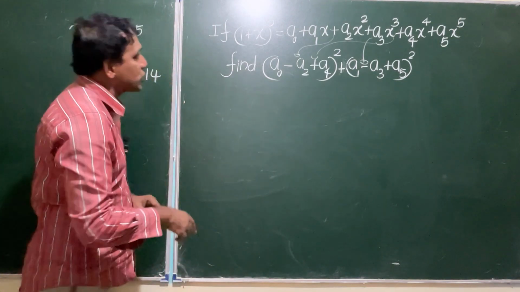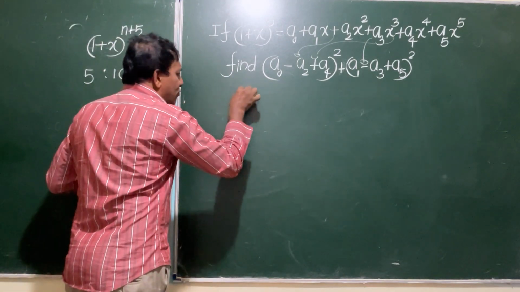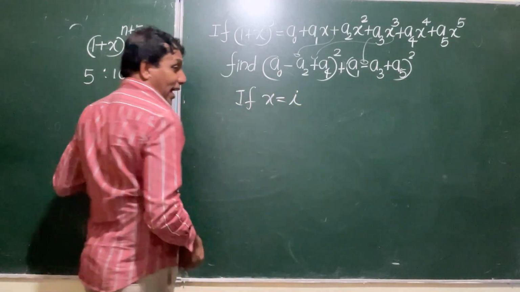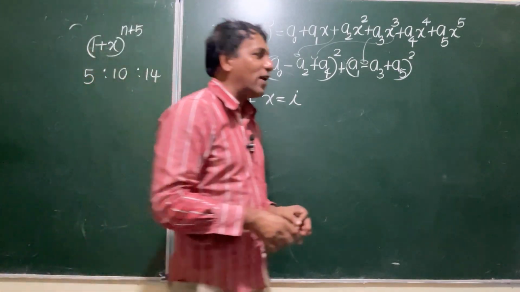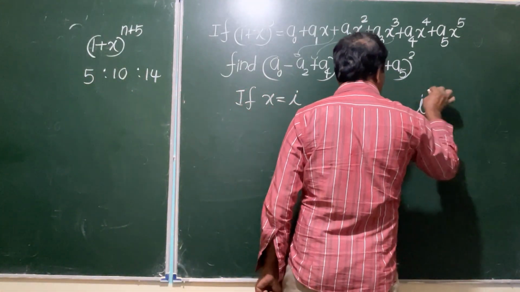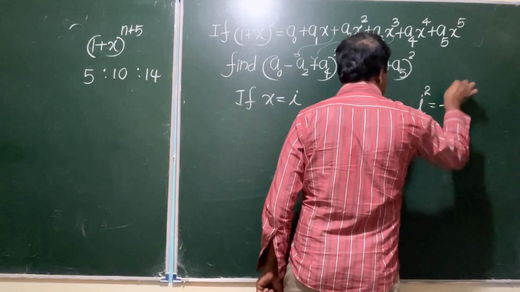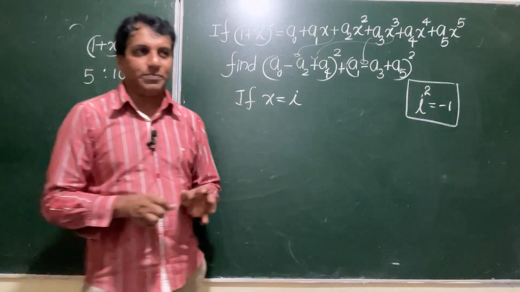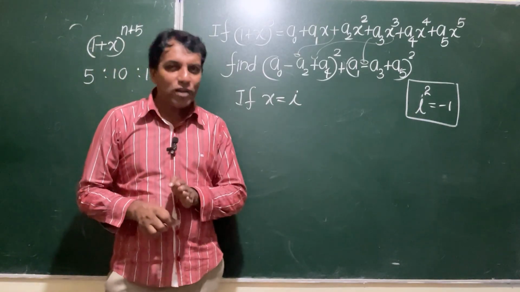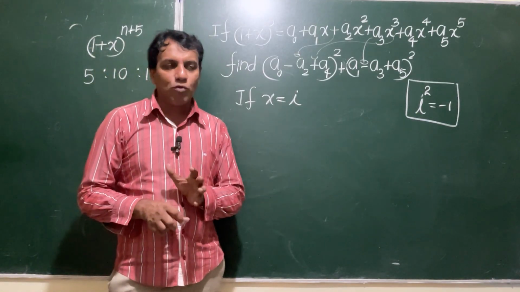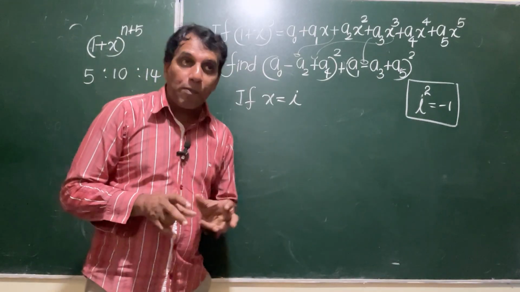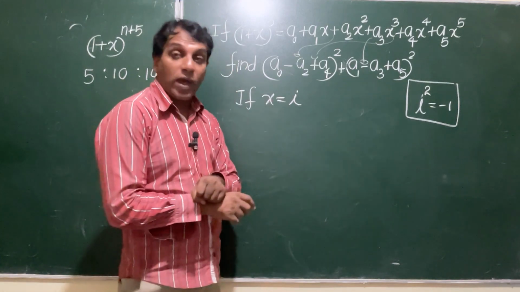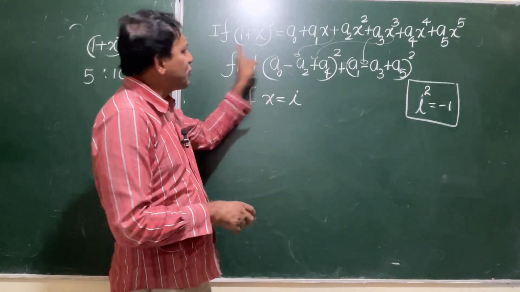Okay, so here my dear student, we are applying x equal to iota, the complex number, imaginary value. Those who learn complex numbers know I square equals minus 1. In a complex number, z equals x plus iy pattern: it has a real part known as x and an imaginary part known as y. So I square is minus 1, so put x equal I here.